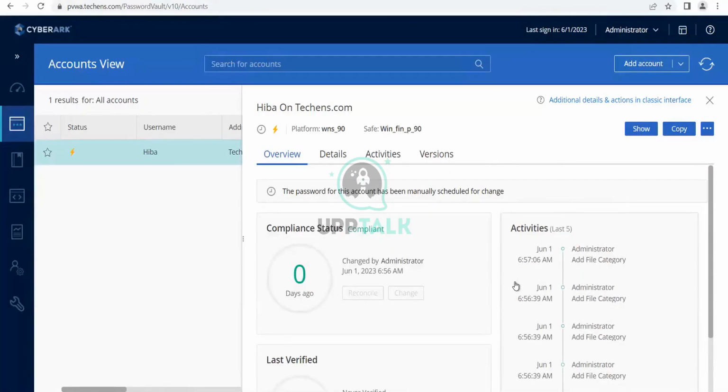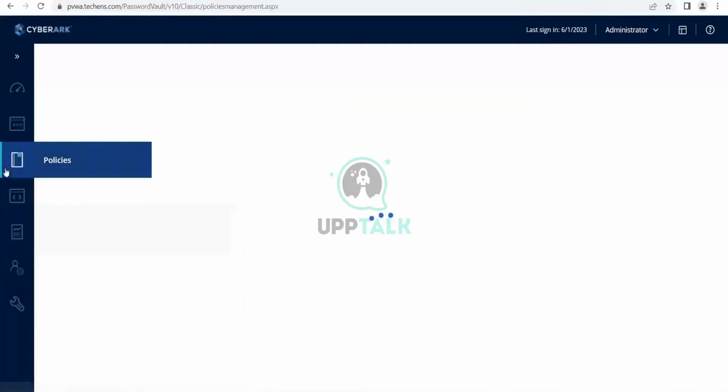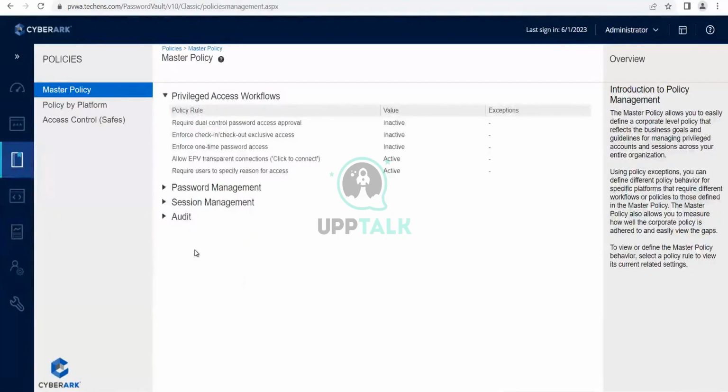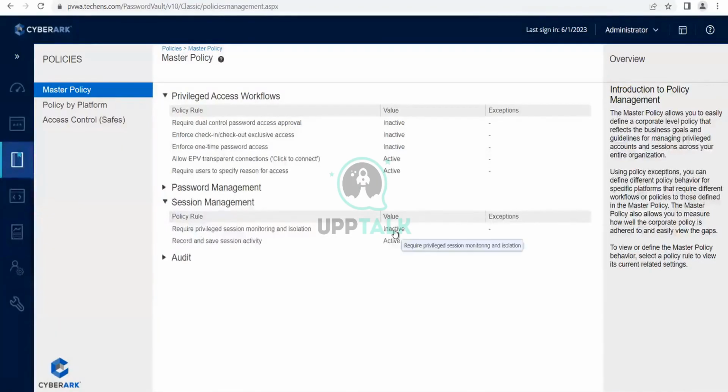Go to the policies. The second one should be in the Active Directory. This is active. Go to the session management. Here also, it should be active. Click on this.